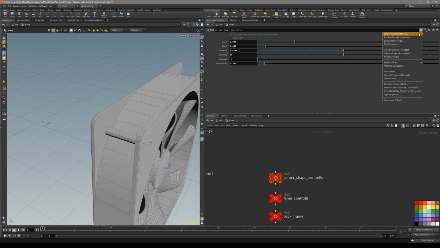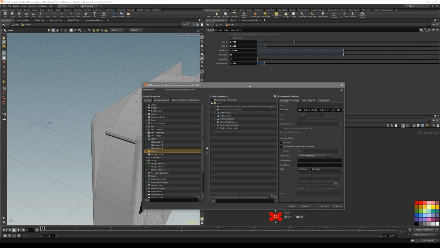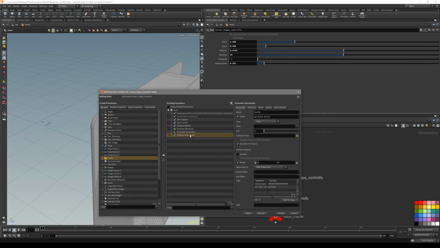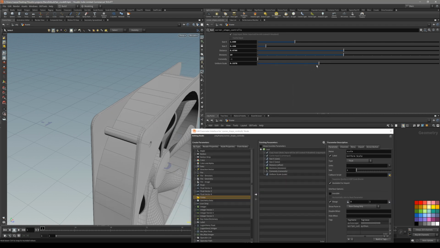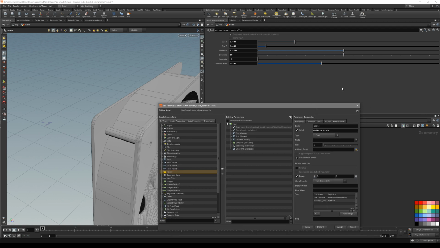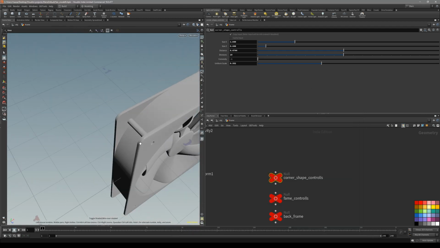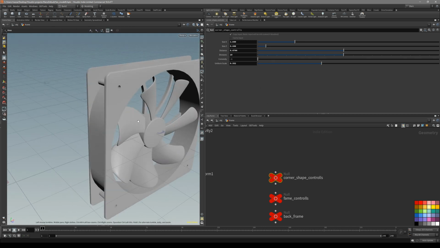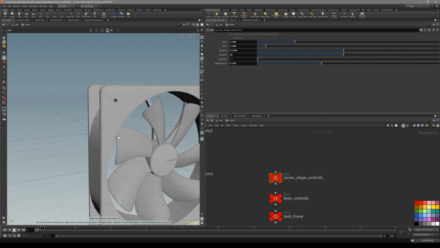So what you can do is just go to parameter interface. Once you have this uniform scale, there are actually limits that you can change, the range. So let's say you want from 0 to 1 only. Apply. You can see it's automatically going to change to a smaller scale, so that even with the mouse you do not go over it, because it's not that big of an amplitude of 0 to 10. So that's one thing you can do for easier controlling.